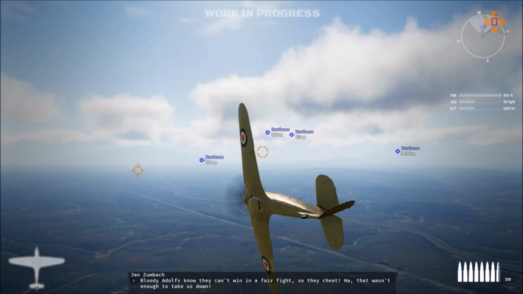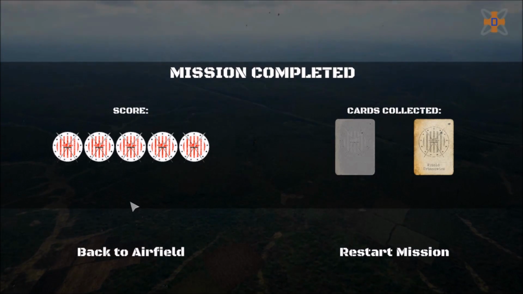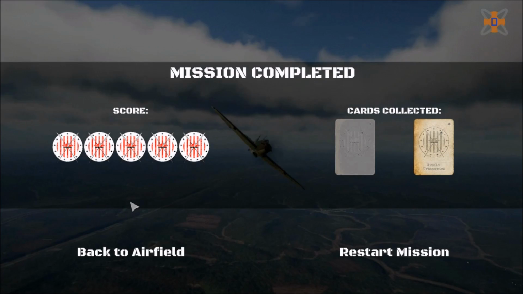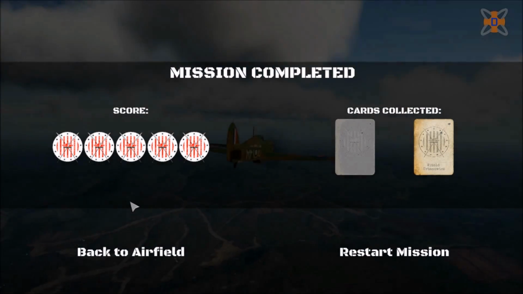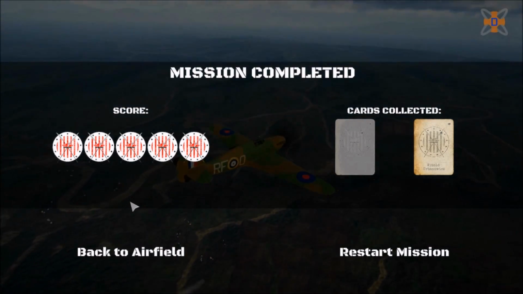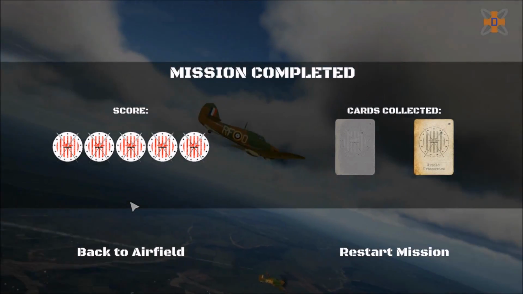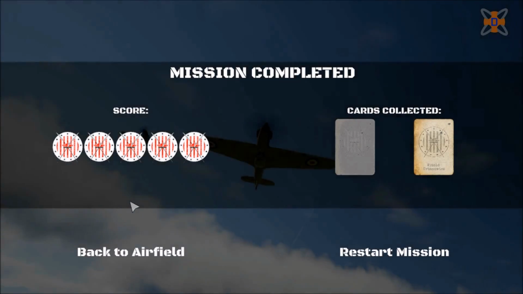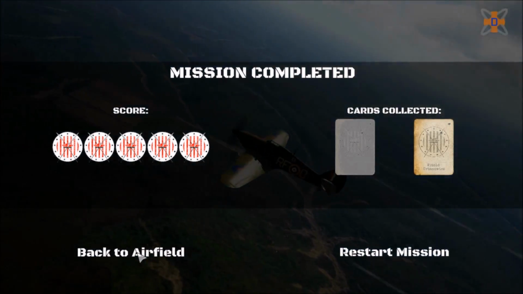Well played. So, score 5 out of 5. We've got 1 of 2 cards, Vitol Urbanovic. And, yeah, nice mission complete. Little panorama of the airplane going by. And then we can either restart the mission or head back to the airfield. Like I said, that's the battle bit of the mission. Nice and simple. Little tricky to get mastered, but as a whole, it's quite a fun little part of the game. So, yeah, back to the airfield.